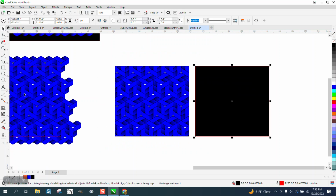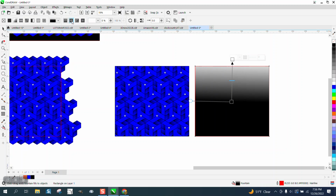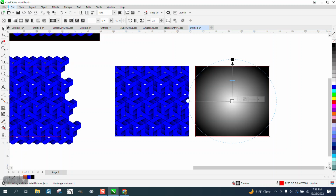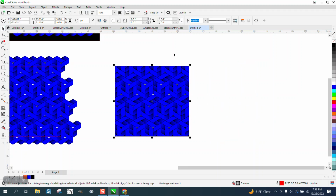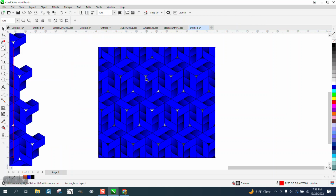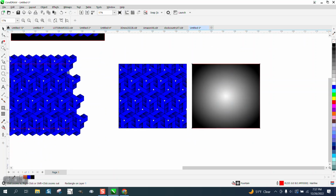Let's just play with the interactive fill tool. I'm going to go here, but I'm going to use the conical and then set that to the center and just see what this looks like when we nudge it over. Doesn't really do anything, but it does give it an effect that some of them are white, and you could do it with different colors. Might even be better in this case.